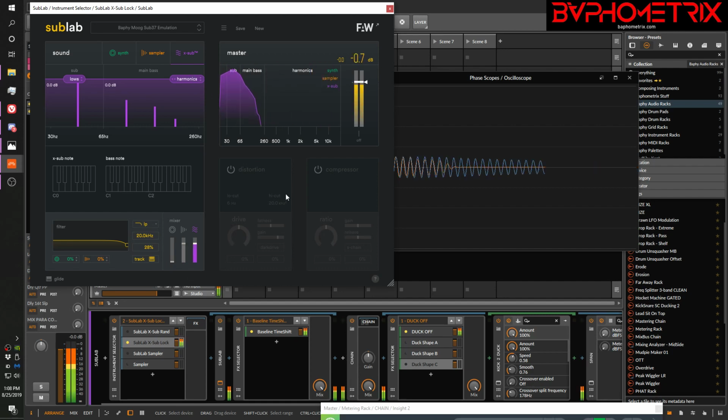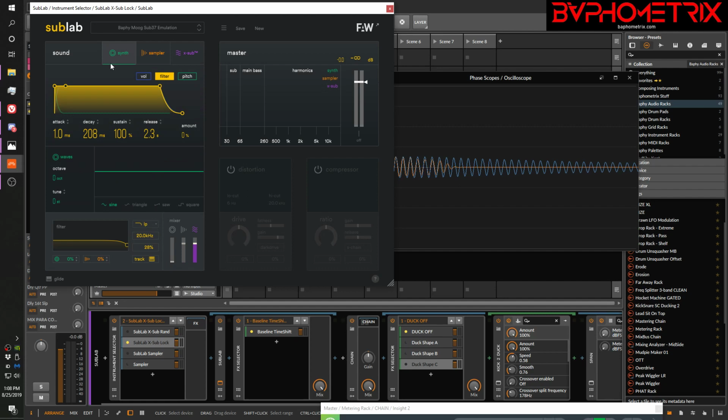Here's kind of what it looks like in their scope. And you can see those little harmonic blips right here. Every time it hits, it does. Basically, this is the second harmonic, this is the third harmonic, and this is a fourth harmonic, or fifth harmonic maybe. This is the fundamental at F0. This is the second harmonic at F1. This is C1. And this is, I think, F2, something like that. That's the harmonic relationship. So it generates some harmonics for you to help it kick through on smaller speakers. And you don't have to play all the games we usually play.